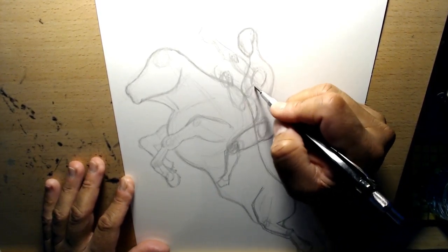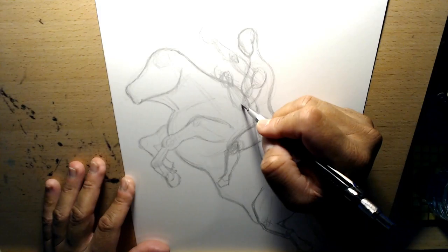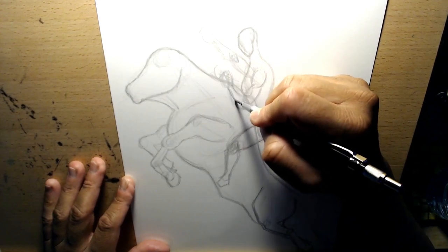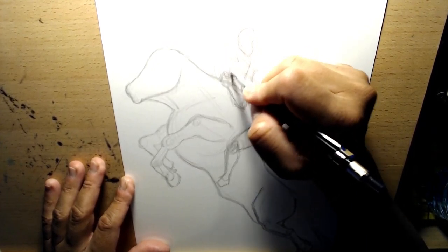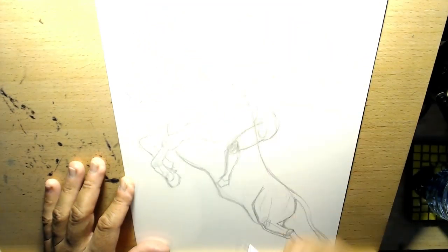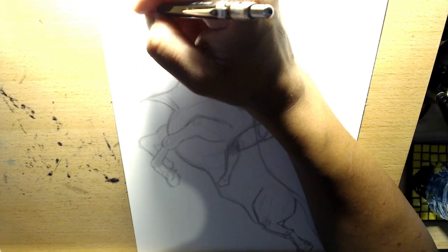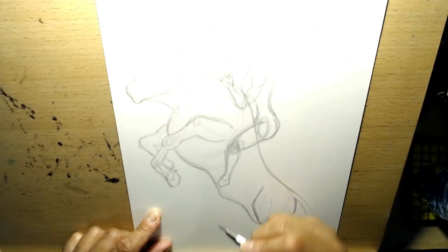And this is a warrior, so she's not going to be some little frilly thing. She'll be feminine, but not fragile. She will have muscle tone. Grabbing the mane, the tufts of the mane. And now I'm going to take the bull horns into the same direction. Maybe like that.